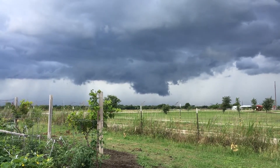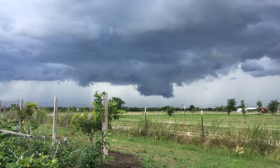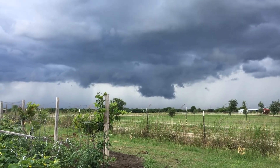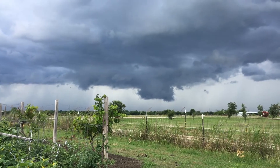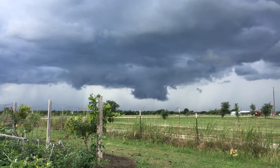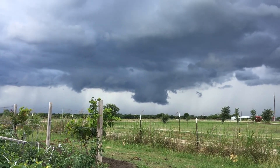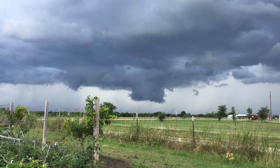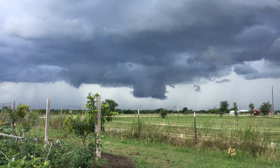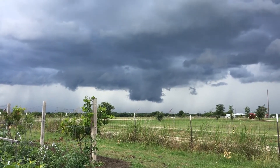The wind's starting to pick up. I'm still not alarmed. I think this could really bring us some bad weather, but when the wind picks up and it cools off before it gets here, it usually breaks up. But I'm watching that little bit of a drop down on that cloud. It was very hot and humid today, we didn't have very much wind. We're going to see if this gets a little bit more organized.